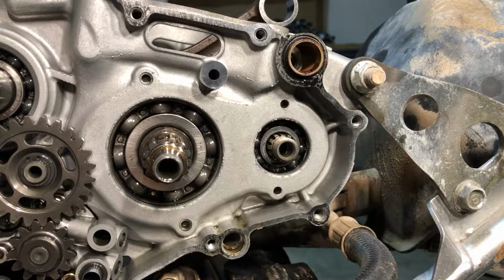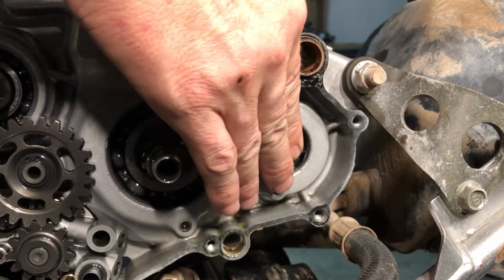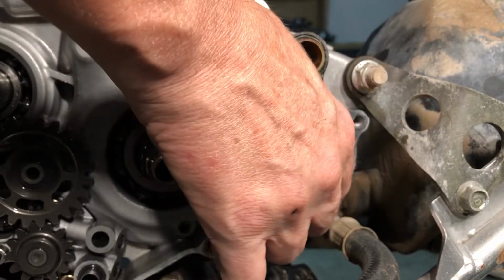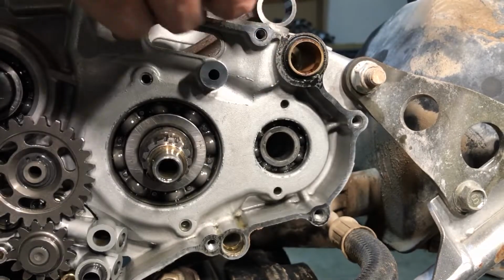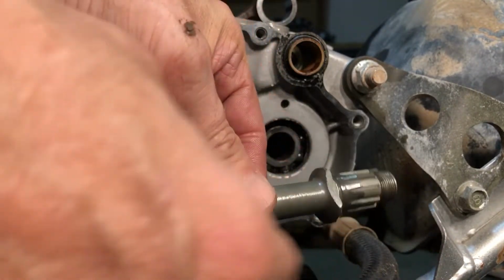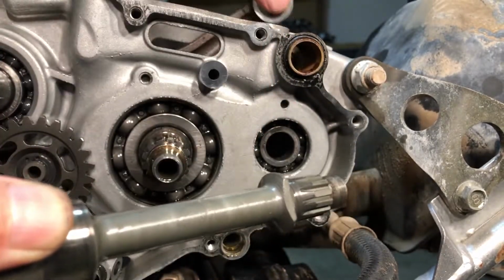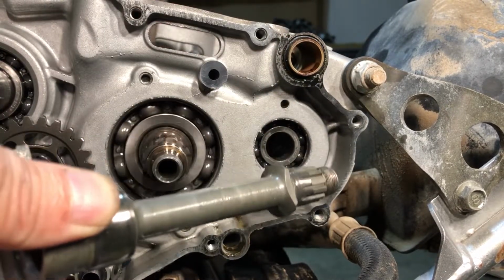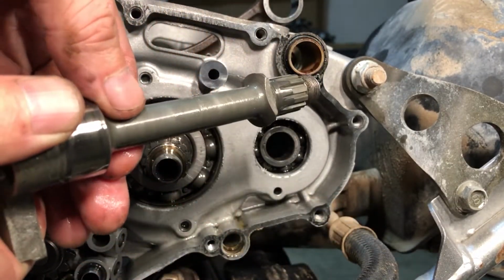All right, folks, next let's get that counterbalancer out of there. So it should just come right out. There, it just needs to get to a certain spot, and then it just cranks right out. So it's got a little notch right here. And all you do is rotate the motor until it allows it to come out. And that's all there is to that.